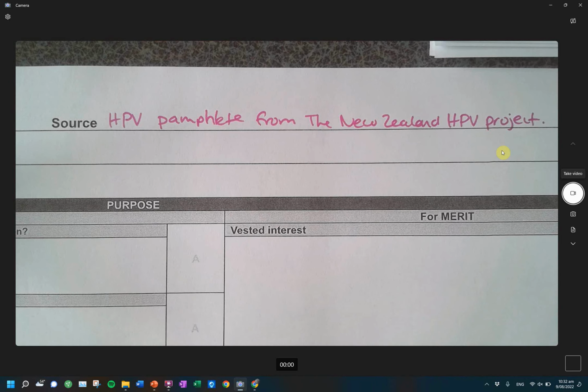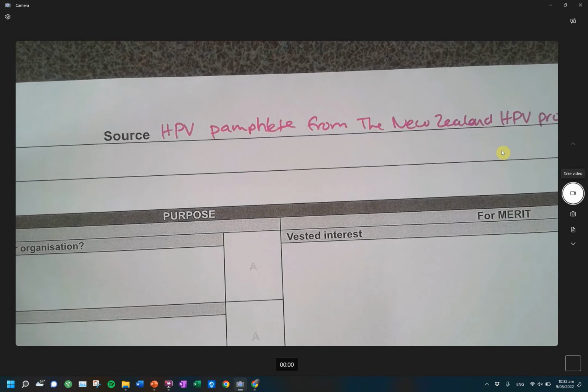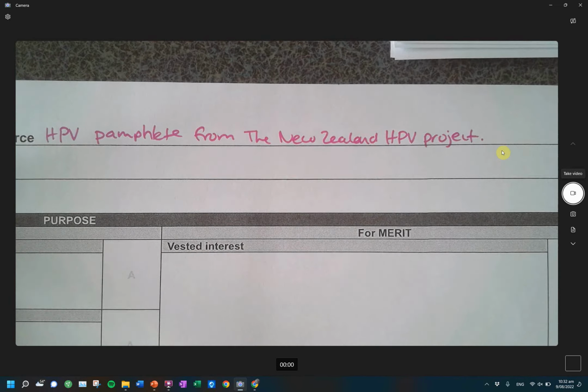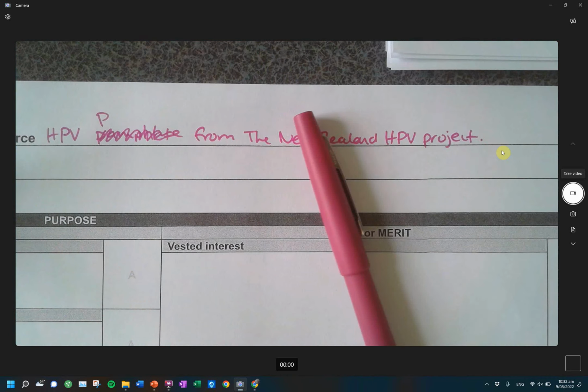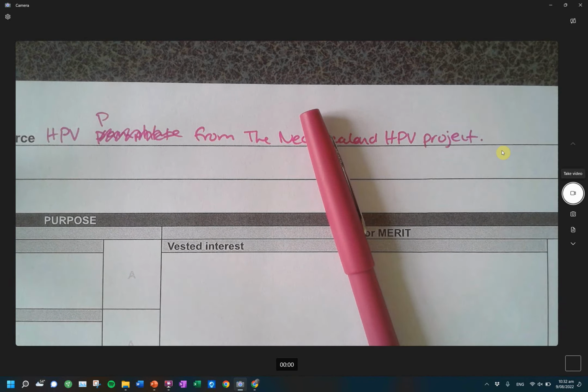All right. So, can I move it? Pamphlet. Let me see how I spell pamphlet. My brain's not operating on all cylinders today. You know we're not a good speller. Such is life. Oh, sorry.